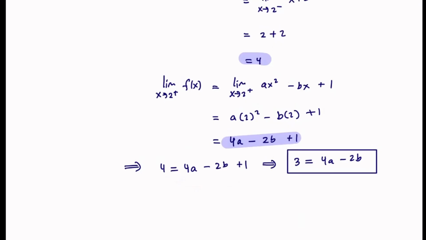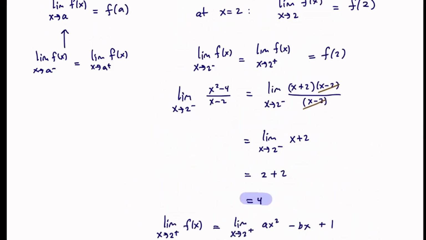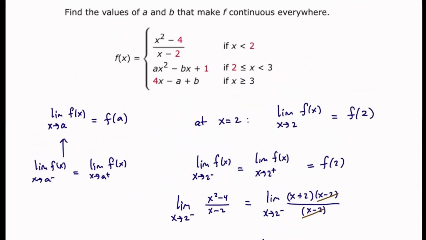So we'll do the same thing and create another equation since our a and b are unknown. Now we're going to use the same function to make it continuous at 3. So we'll approach the limit approaching 3 from the left. We'll be using this piece of the function. And then we'll take the limit as x approaches 3 from the right. So this is the function when x is bigger than 3. That's the function, which means this is the same function you can use for f evaluated at 3, since we have the equal to.